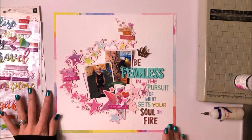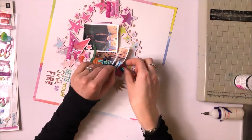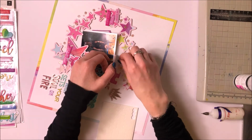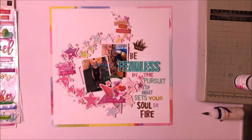doesn't take away from the photos and the beautiful starburst with the sequins, but it does make it a little bit more interesting as well. So I like embellishments, so I thought I would definitely add some, but trying to get the balance right is always difficult, so I'm just trying to make sure that I don't overdo it, which I have been known to do.